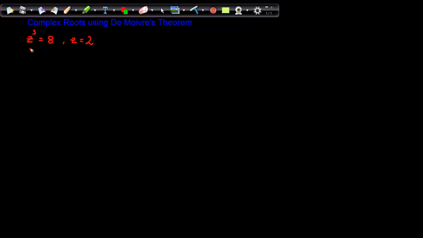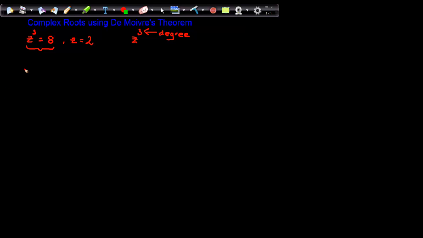Well, yes, there are. In fact, there is a theorem called the fundamental theorem of algebra, which says if you've got a polynomial, and here we do have a polynomial of degree 3. So what do I mean by degree 3? If it's z to the power of 3, this is the degree. If it's degree 3, that means there will be 3 solutions. And we'll see in a moment that's actually going to be true. There are 3 solutions to this equation here.